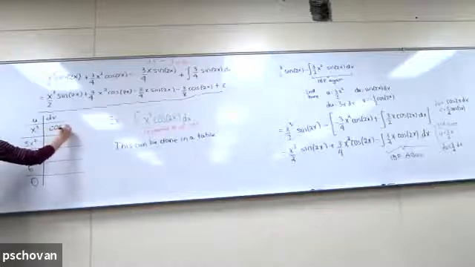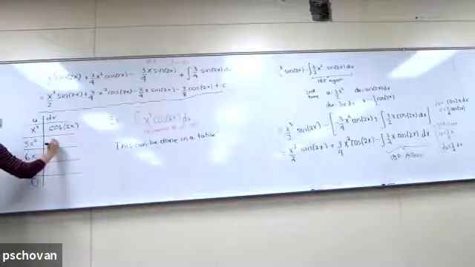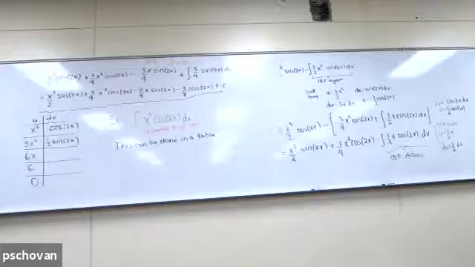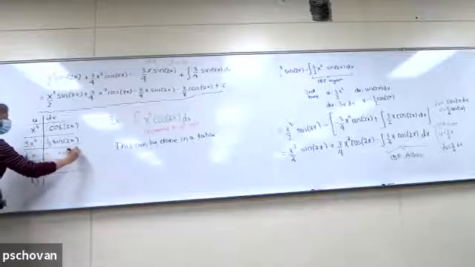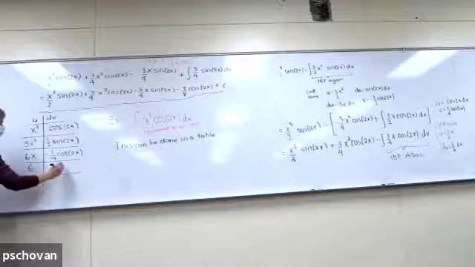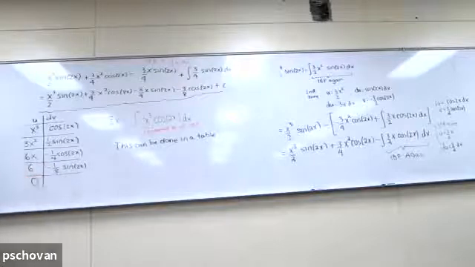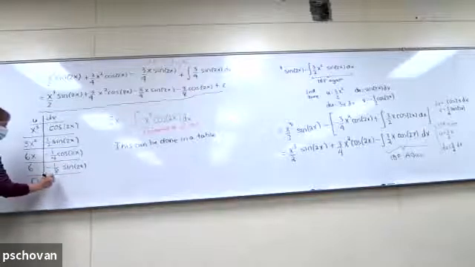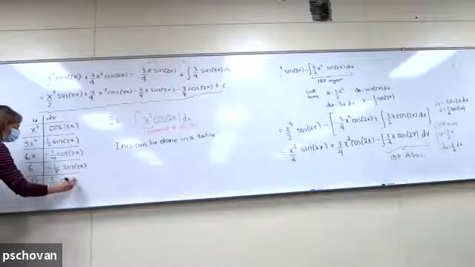And for every line that I have in my table, I've got to take an antiderivative. The integral of cosine gives us a sine. The 2x is always going to spit out a factor of 1/2 when I integrate. So the next integral is going to be a negative cosine. When I put another 1/2 out here, it gives me a 1/4. The next integral is going to be a sine. Put out another 1/2 gives me a 1/8. That's negative. And now one more antiderivative. Integral of a sine is a negative cosine, so that's going to be a positive constant. The constant will be multiplied by 1/2. So I get a 1/16 cosine of 2x.